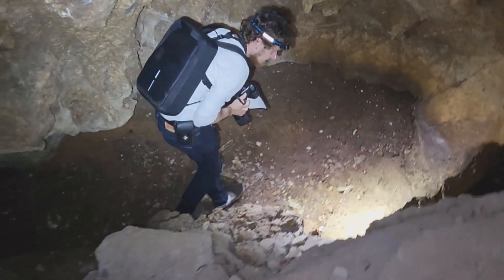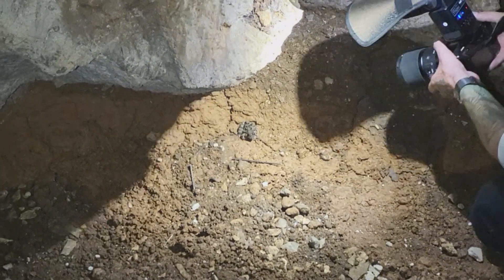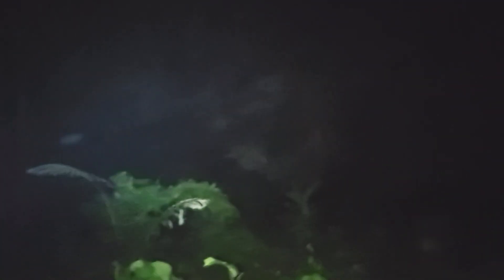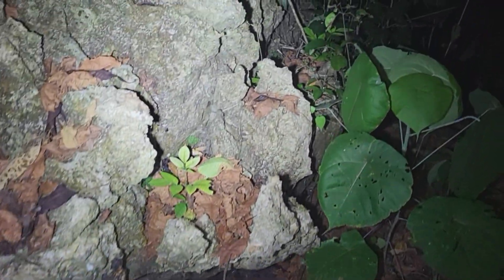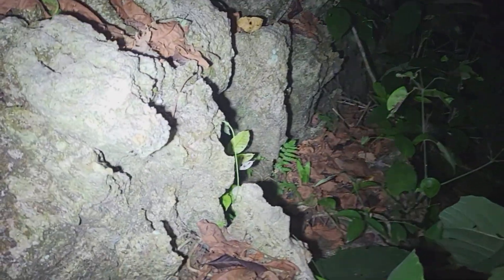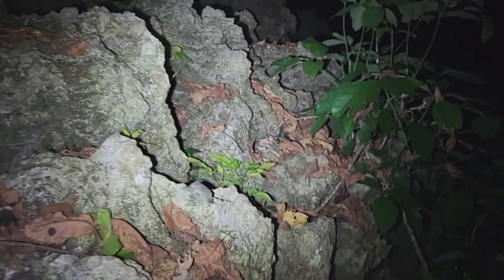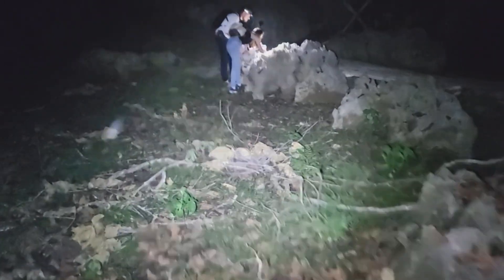Some cave exploring — Victor is down to look at a frog but I'm here for snakes so I'm staying up here. Such a cool spot — we walked through that cave and now we're surrounded by mountains. It's just a small area enclosed by mountains, perfect habitat for the snake we're looking for. They usually sit on sticks along the rocks and hunt for geckos. Victor actually found their favorite food.